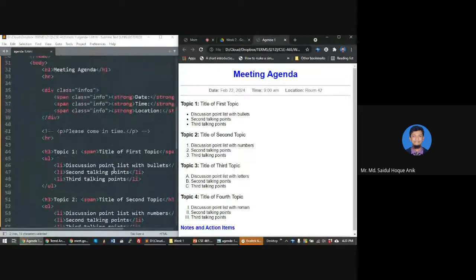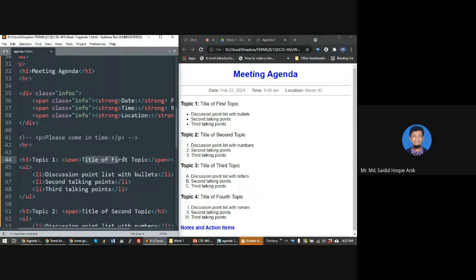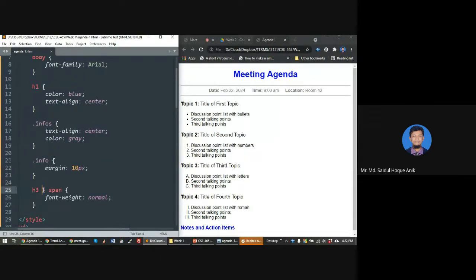So in this document, we're noticing a pattern. Every time we put a span inside an h3, we're trying to say that this is going to be a normal font. So instead of assigning a class to this, we can say that every time you encounter a span inside an h3, you put the font weight of normal. The way we select these spans inside the h3 is by using this. So what the CSS understands is that every span that has a parent of h3. Now this is also a span, but is it a child of h3?